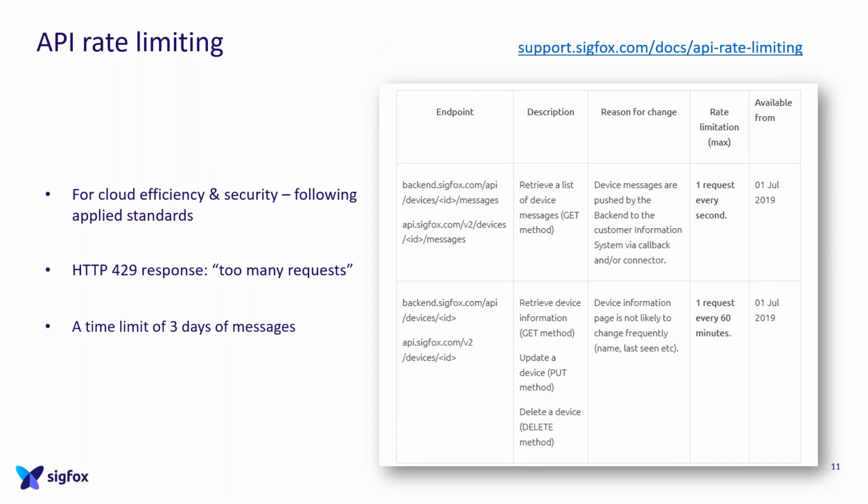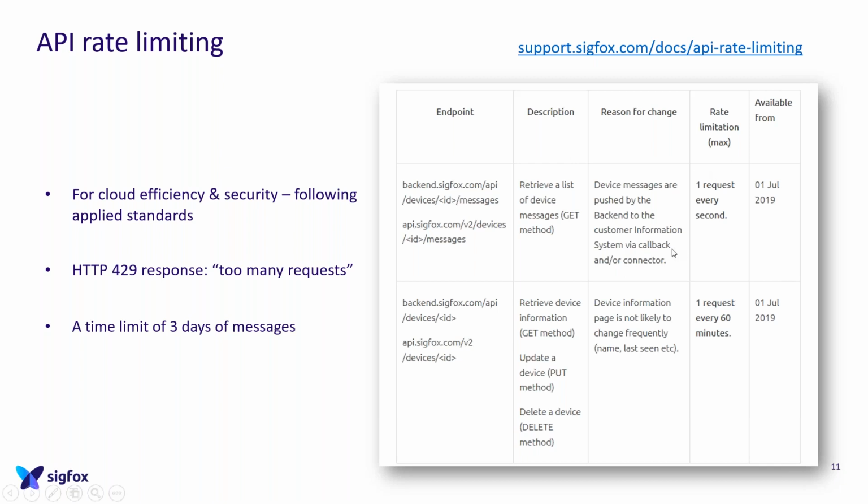Something we need to talk about is the API rate limiting. This has been implemented along with the general availability of API v2. This will affect both API v1 and API v2. This is a standard of the industry, meaning that each and every software provider or API provider is implementing some API rate limiting today. At the beginning, we were not so keen on restricting the usage of APIs, but today, since the number of requests is increasing a lot, we need to put some limits. And those limits are set for customers, but also for Sigfox operators and for Sigfox Corp users, such as me.